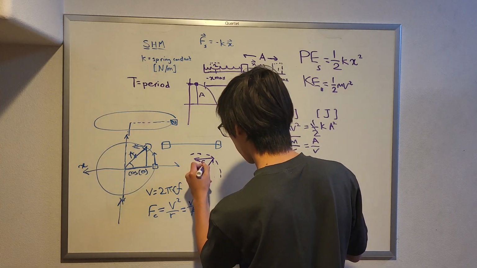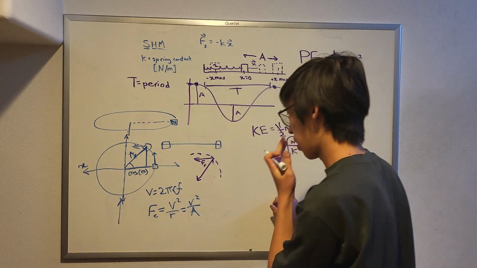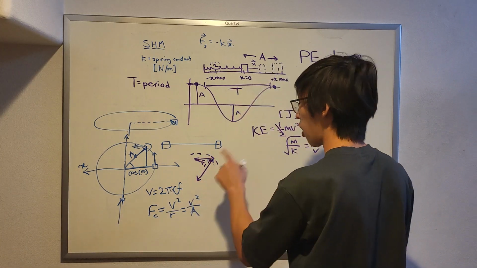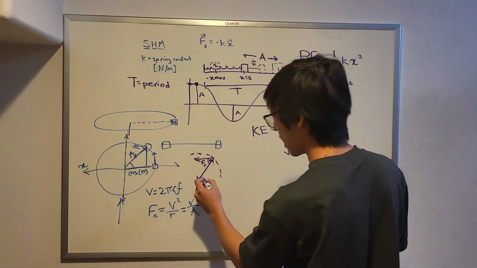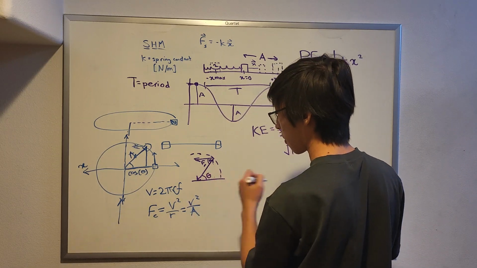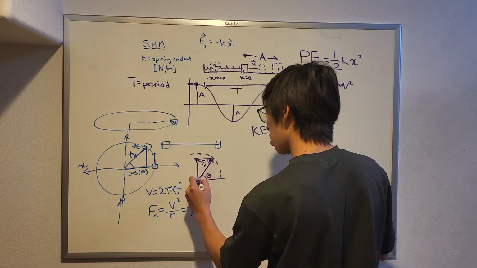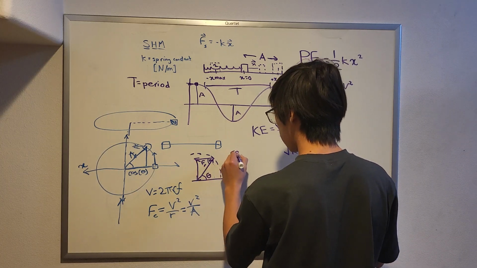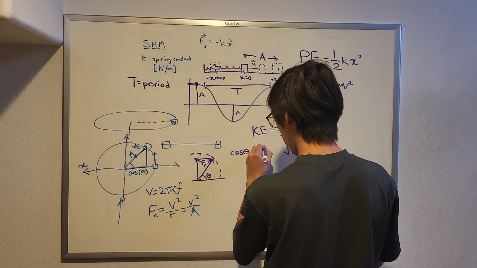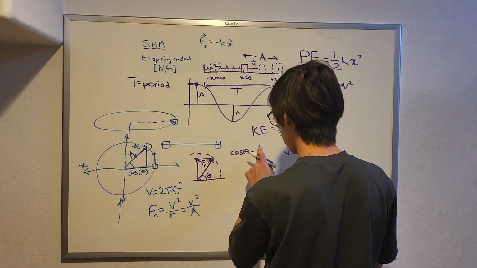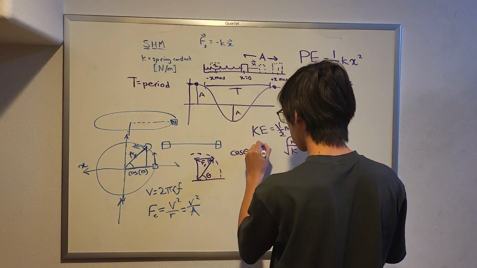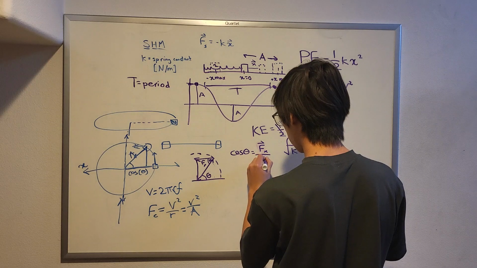This, which we'll call force of x, the force in the x direction, is equal, if we just use the cosine right here of theta. This is the same theta that is down here, because parallel, remember? So we have cosine theta is equal to adjacent over hypotenuse, my bad, f of x over f centripetal.